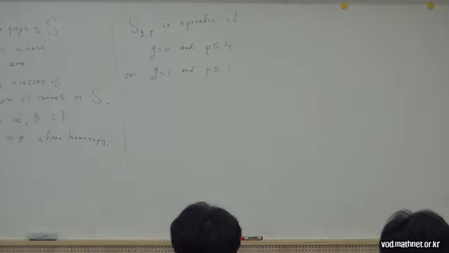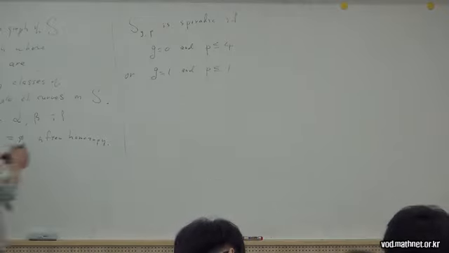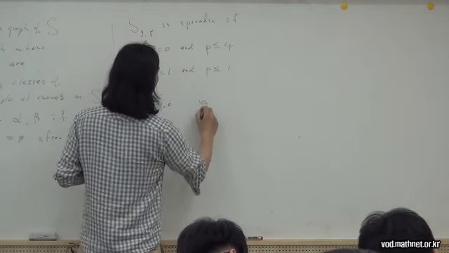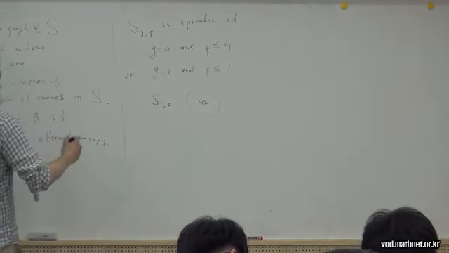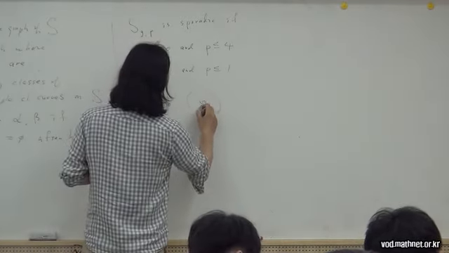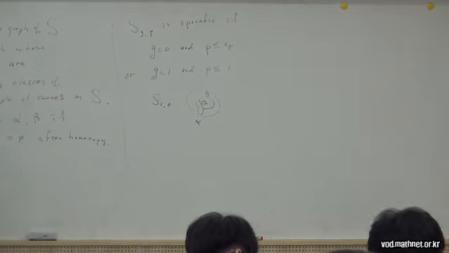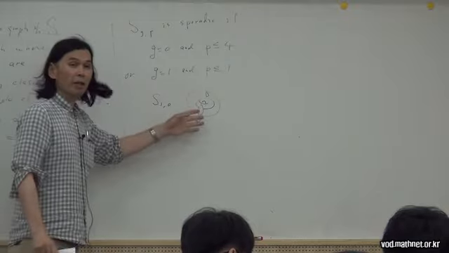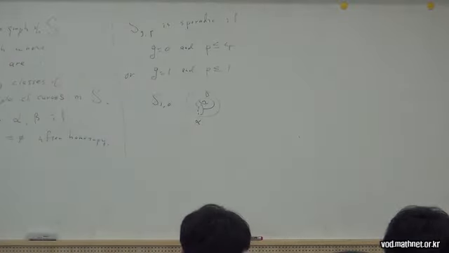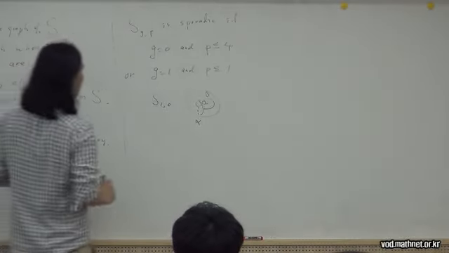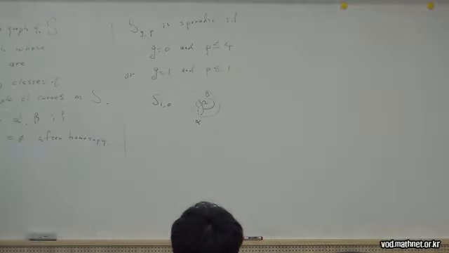For those, we don't use this definition to define the curve complex because, for example, genus 1 and no puncture means this is a torus. But whatever you do, any two different simple closed curves after homotopy are intersecting. So you can't join any of them. So it's going to be just a disjoint set. So for the moment, because I like to use this definition, let's forget about those exceptional cases.